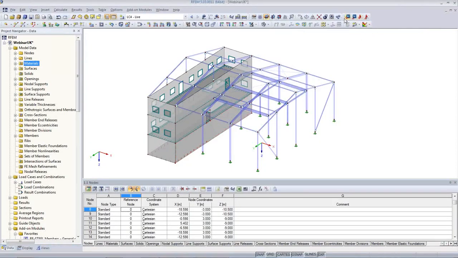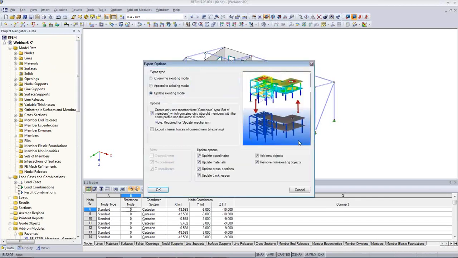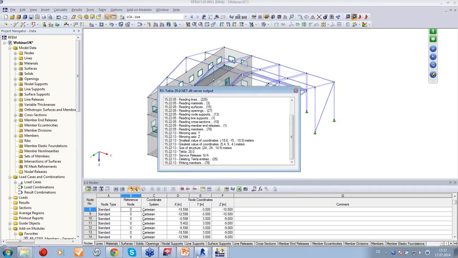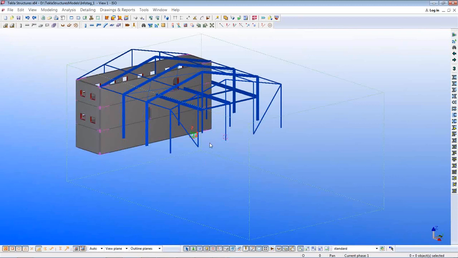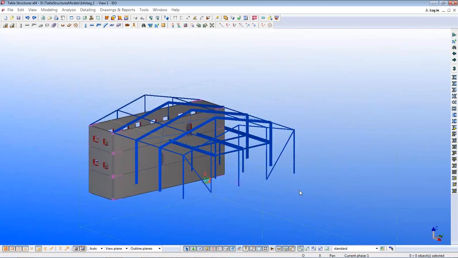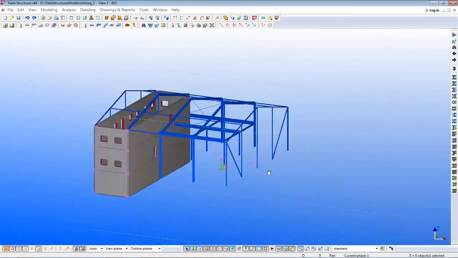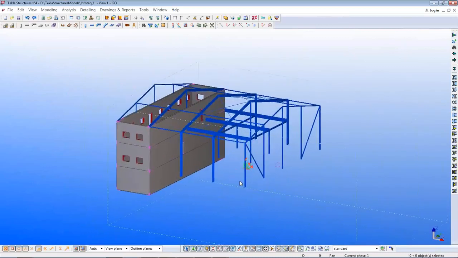So I have a few buttons here, import and export to Tekla, and both applications directly link, and I can, for example, overwrite or create a new model inside Tekla. I click OK, and it's a direct link, and so the model is updated here live into Tekla structures.